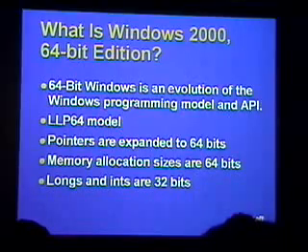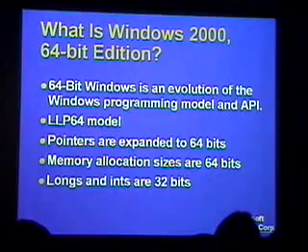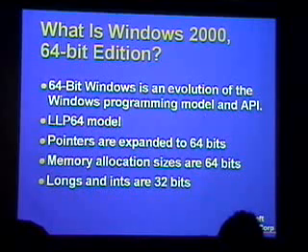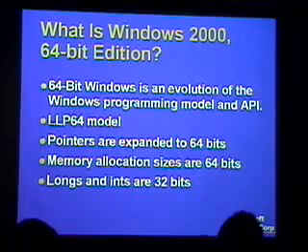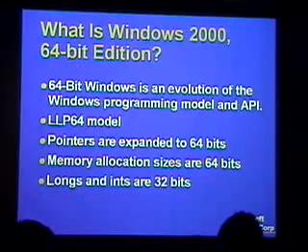So we have just changed the size of pointers and longs to 64 bits and nothing else. The size of other basic types like integers, characters, and shorts all remain the same on a 64-bit platform and a 32-bit platform. We call this the LLP64 programming model. In Unix, you have the LP64 programming model where longs and pointers are 64 bits. The reason we did this is because if you look at the source code on Windows, a lot of it uses DWORDs and longs, and if you change the size of DWORDs or longs to 64 bits, it becomes very difficult to port existing software to 64 bits.